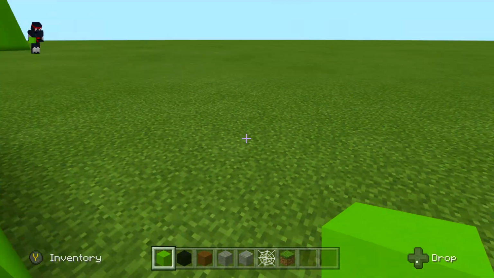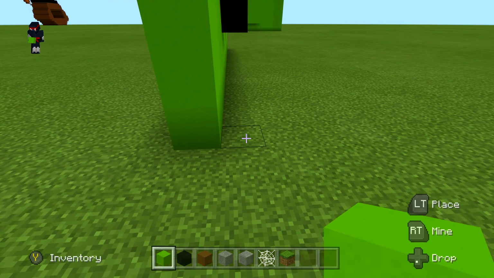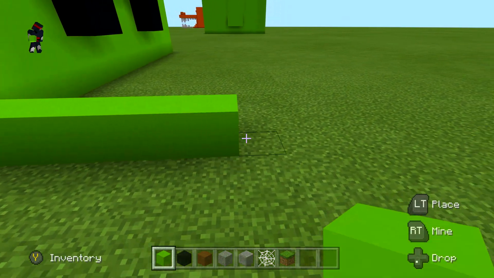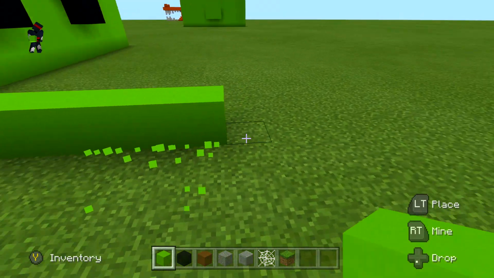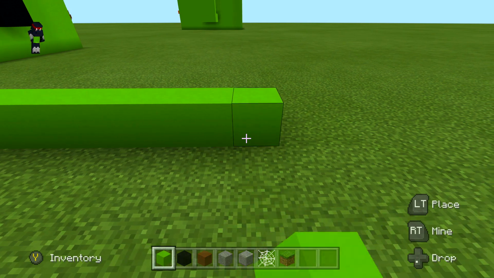You're going to go all the way to the back on the bottom right corner here, a total of 17 blocks. So go ahead and do it with me, guys. 1, 2, 3, 4, 5, 6, 7, 8, 9, 10, 11, 12, 13, 14, 15, 16, and 17.